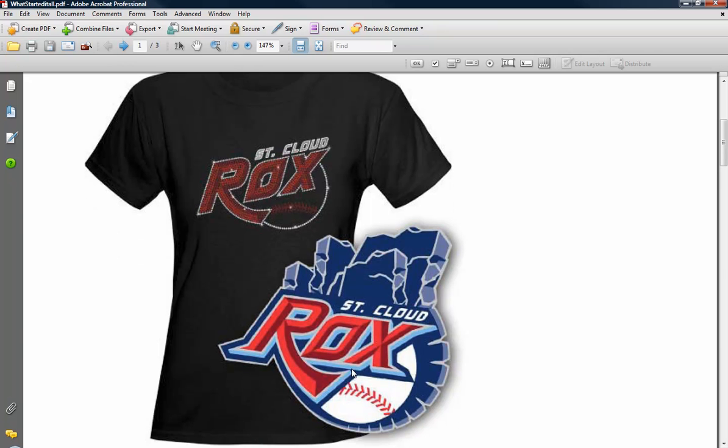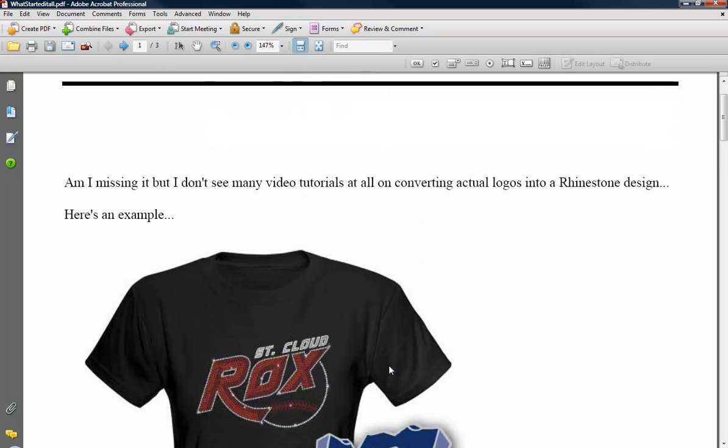This JPEG was a recent design that someone had posted on the T-shirt forum of how to create a rhinestone design. And while it looks simple enough, you don't really see any detailed video tutorials on how to actually create this design in various different rhinestone programs. I have several, but the only one that I know how to use is CorelDRAW. And so I posted this. I had never posted on the WinPC Sign forum ever, but I posted this.